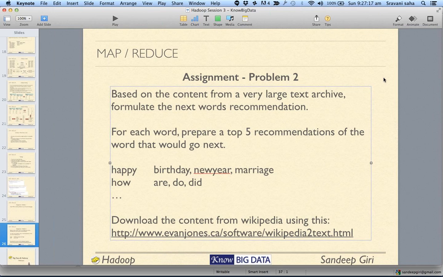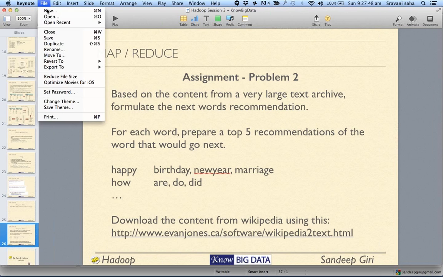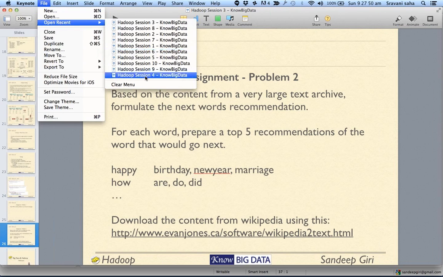And what is our data input? Our data input is a huge corpus of text from Wikipedia. Based on that, you need to form this sort of dictionary, that for a word, gives the next recommendations to be shown. Okay, that is your assignment. Please list down your approach for this assignment. Now I'll just take a few more steps and try to do.